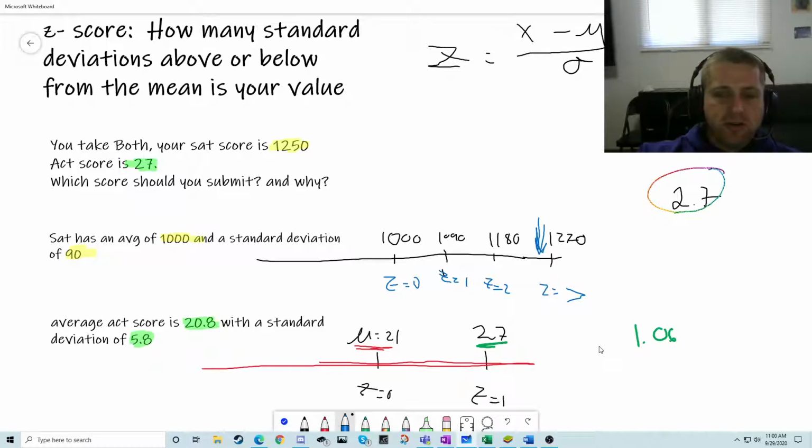So if you're ever trying to compare two different things with a different scale, you can kind of think of it like this. But the best way is to just swap to a z-score with your happy little formula and just compare z-scores. It's my favorite way. All right, have a good one, everybody.